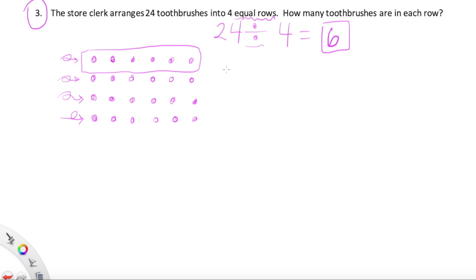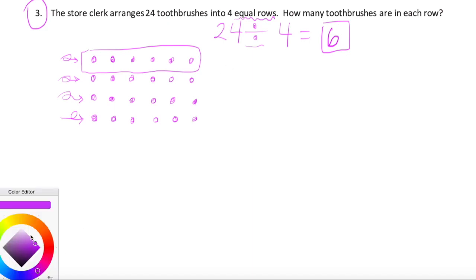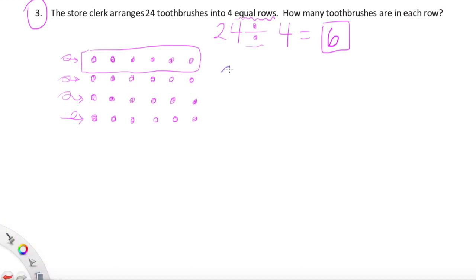In turn, friends, I think a few of you are predicting what I'm going to document here next. We can also think about looking at our 24 toothbrushes divided into our columns. I think a lot of you are recognizing the fact that we have 6 columns here. So if we were to divide our toothbrushes evenly across 6 columns, and we are going to look at how many toothbrushes in one column, you can see here we have 4 toothbrushes in one column.